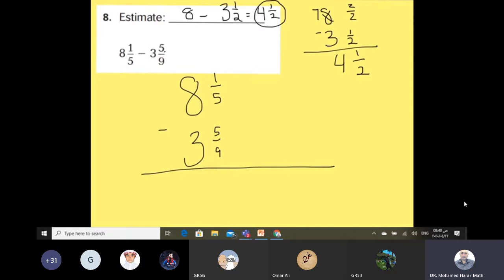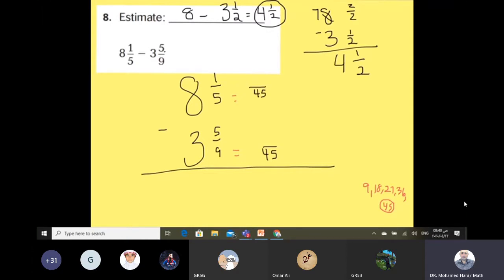All right. So for this one, you should have looked at your 1/5 and 5/9 and noticed that it does not have a common denominator. So let's go ahead and make it common. All right, I'm going to list my multiples of 9. 9, 18, 27, 36, 45. Now I'm going to stop right there because I know that my multiples of 5 always have to end in either a 5 or a 0. So 45 would be the first one that they will share that's common. So we're going to put 45 as my denominator that's common.